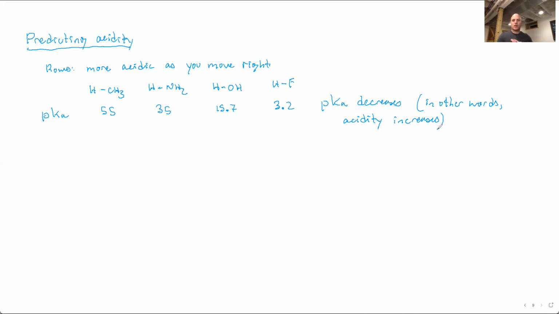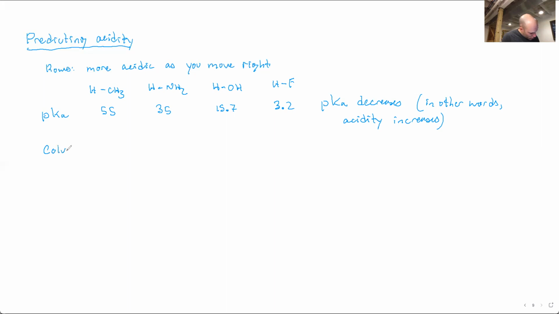And the way we can rationalize this is that the conjugate base, the corresponding species lacking a proton, becomes more stable. And so if you think about removing a proton from methane, you generate methyl minus. If you remove it from ammonia, NH3, you generate NH2 minus. Water generates hydroxide, HF generates fluoride. In each of those instances, I'm going to a successively more stable anion. The atom that's bearing the negative charge is becoming more electronegative. And so as a consequence, then the corresponding acids become more and more acidic.